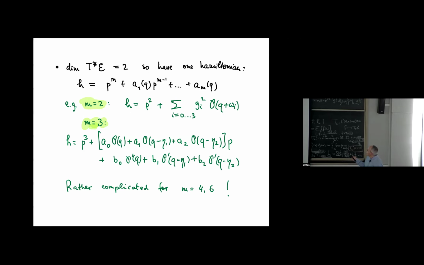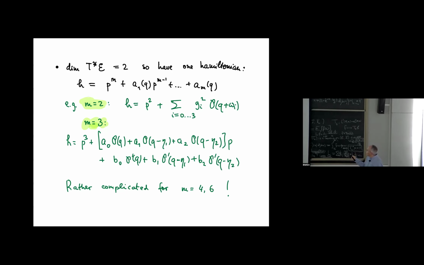Here are 2 examples which are easy to write down. For m equals 2, this is a rather familiar looking Hamiltonian. You can recognize this as, sometimes it's called, the rank 1 version of the BCN Hamiltonian of Calogero-Moser type. So 4 parameters of deformation appear here. Traditionally, you write full squares. It's just tradition. And so you have 4 parameters of deformation, and these are elliptic functions shifted by half periods.